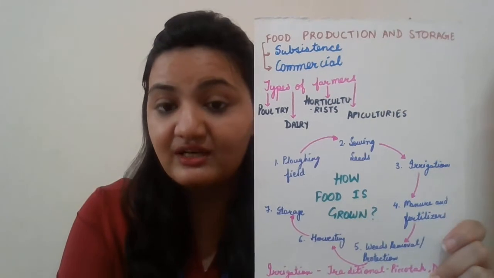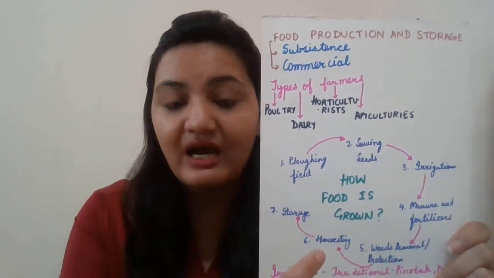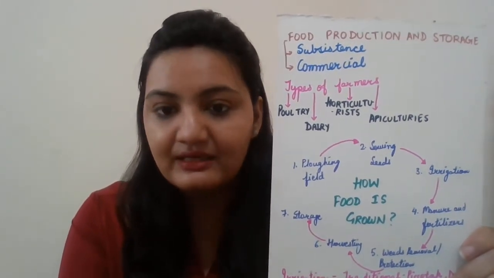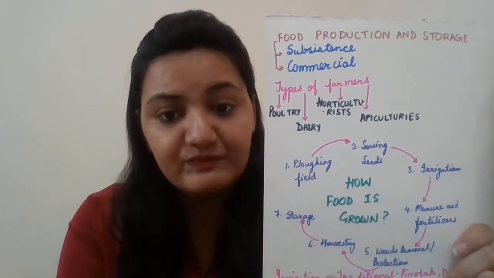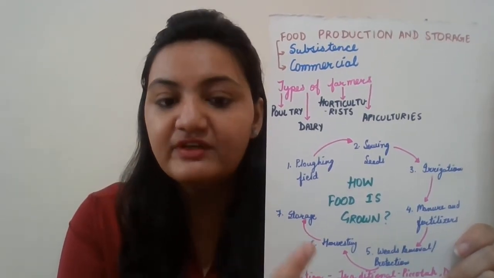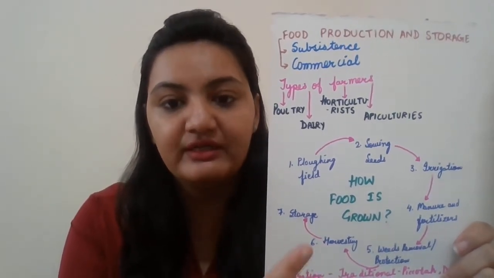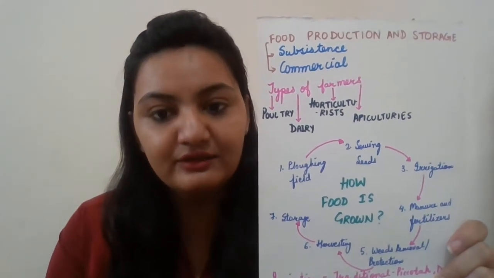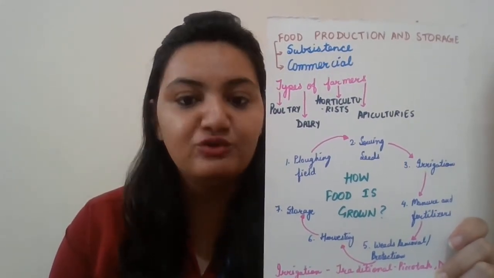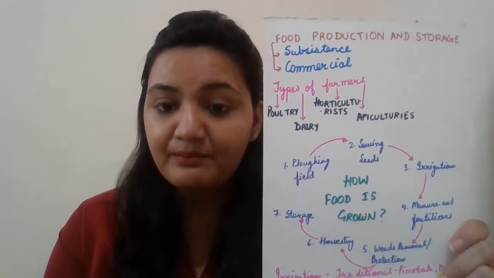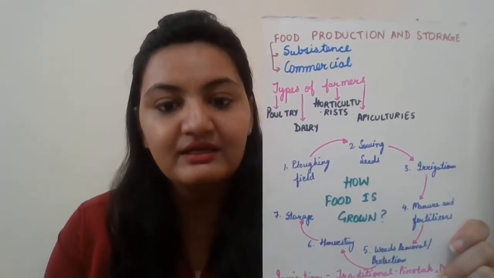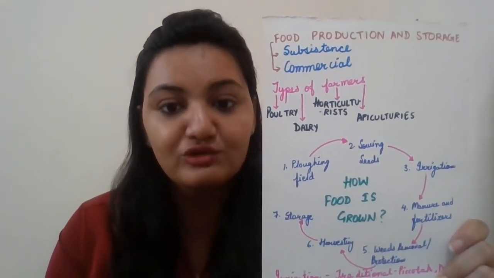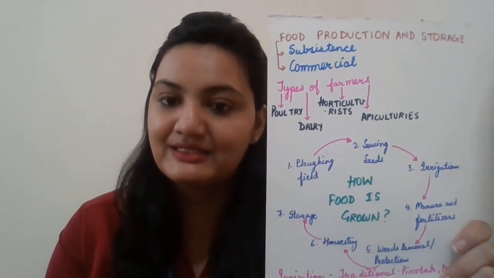Once the production and everything is done, then comes harvesting. Now we have to understand that harvesting is done at a particular time. Every plant has its own maturity rate. Few plants take a year to bear fruits, some take only a few months, right? So farming is done in different ways, and harvesting follows the same process.